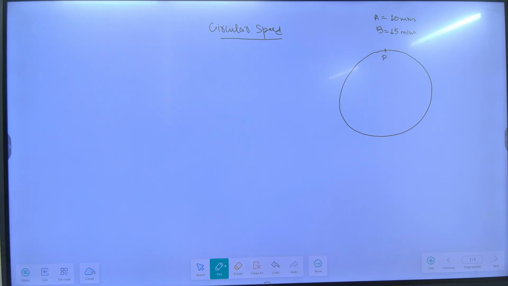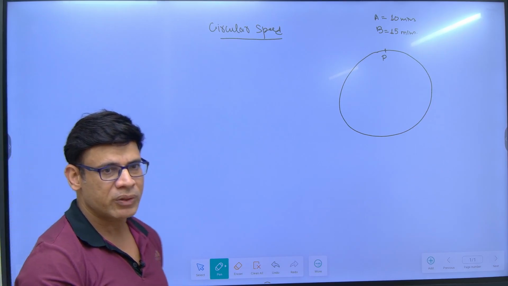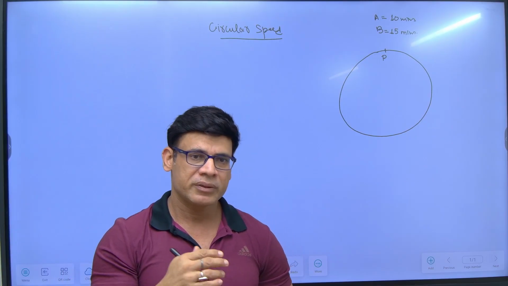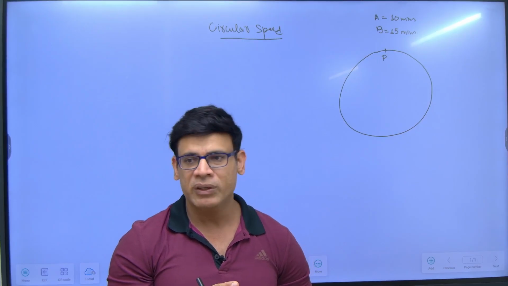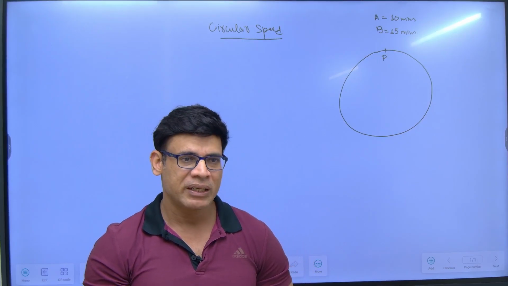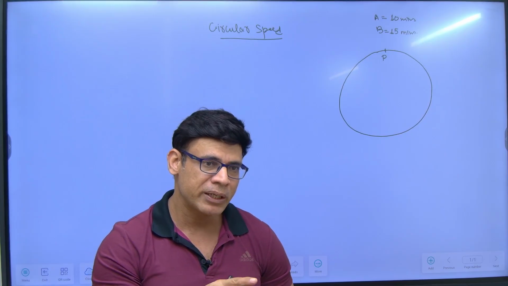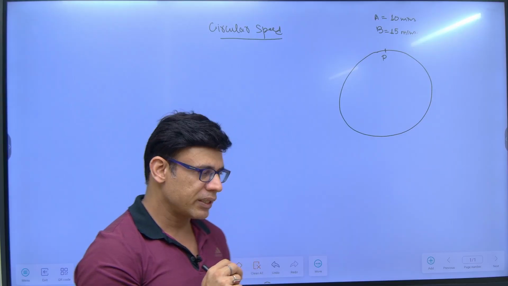So when only time is given and then they ask you at what time again they will meet at the starting point, this type of question can be formed in the concept of LCM HCF. One light is blinking at an interval of, let's say, 1 minute, another 1.5 minutes, third 2 minutes. At what time will all three lights blink together? Remember that? It's a similar question.